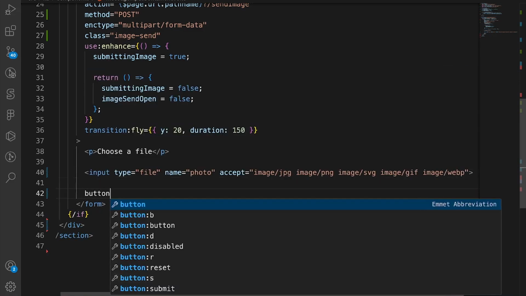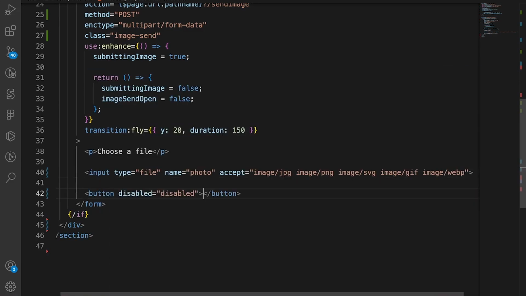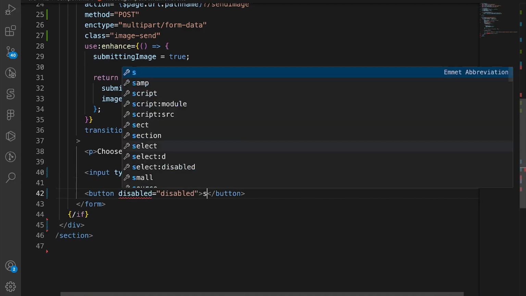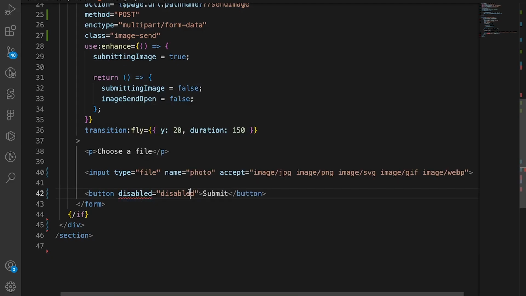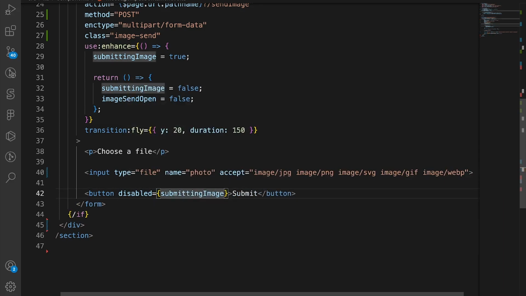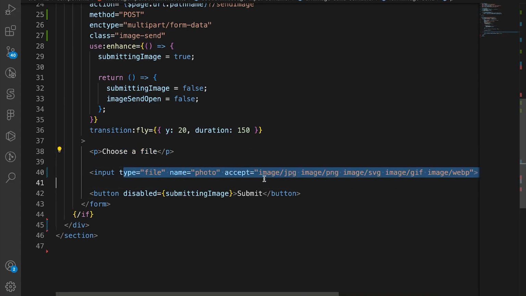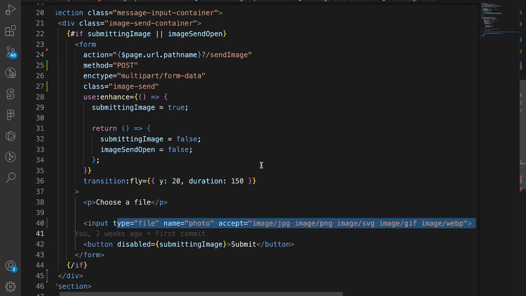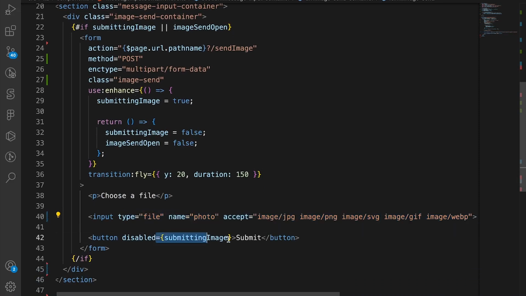So now here we're going to say button disabled. We're going to say submit, and we're going to disable this button if submittingImage is equal to true. So right here you see that we choose a file. We actually get the file, and we make sure that the submitting image is disabled if we're actually submitting another image, because we don't want to submit multiple images in the same form.